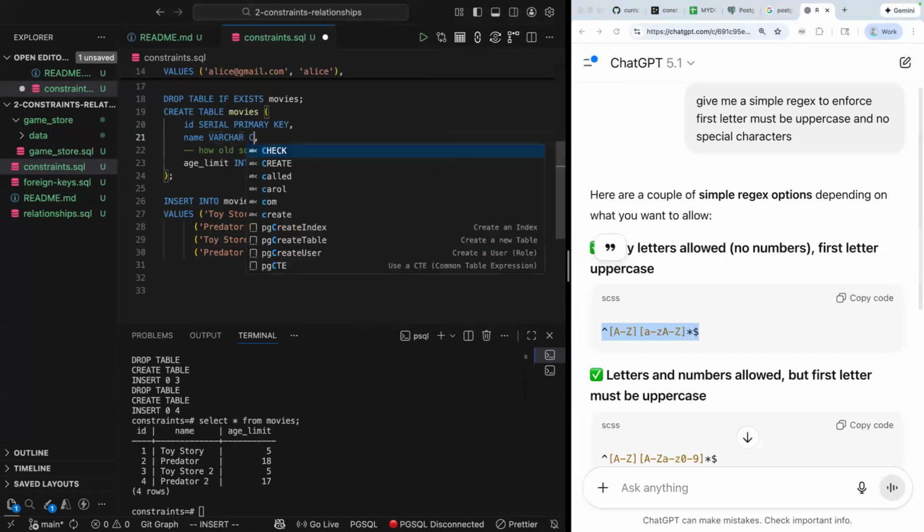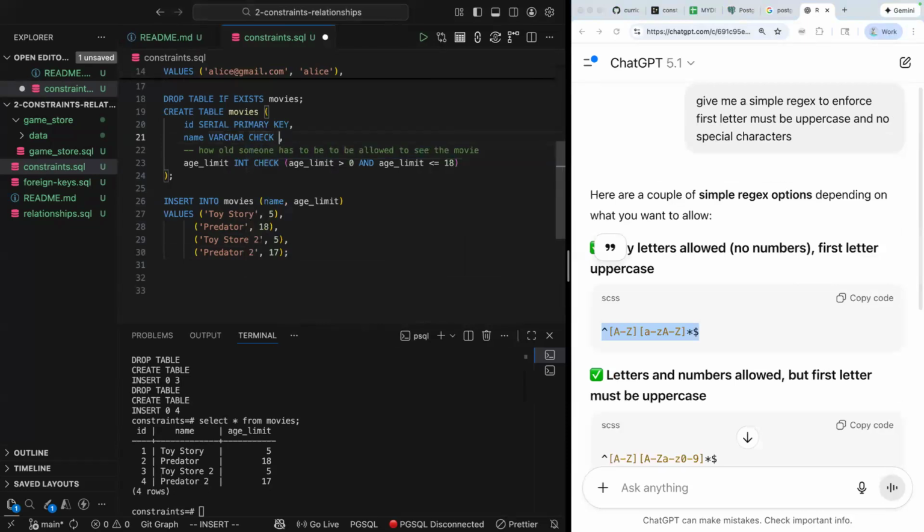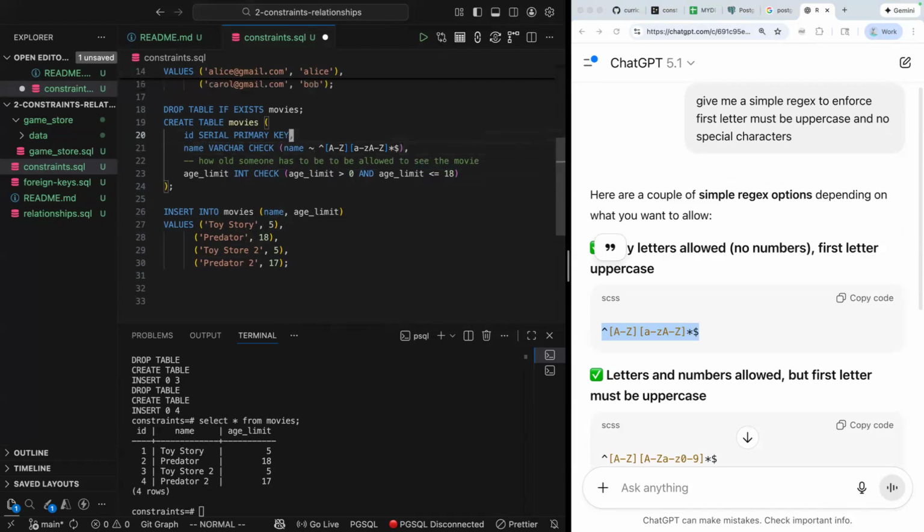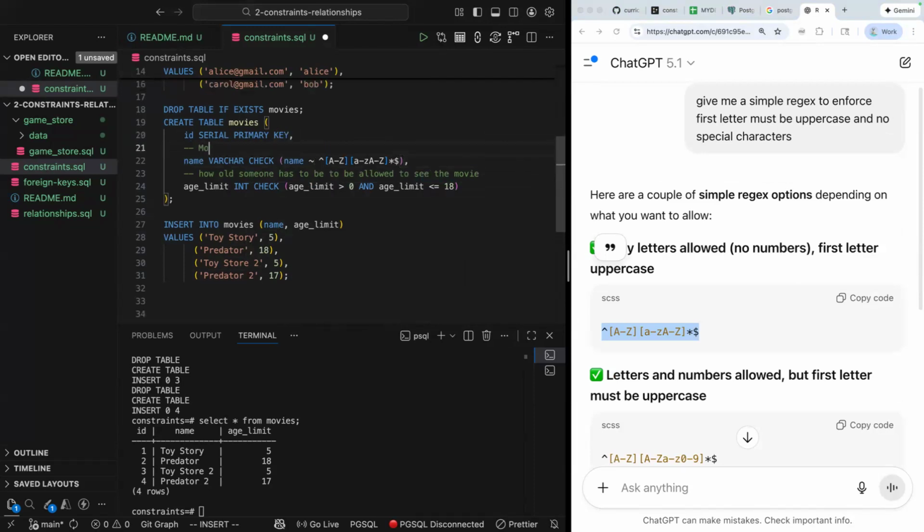So we're going to say check and open and close parentheses, and we're going to say that name matches this regex that I've copied. And I'm going to add a comment saying movie title must start with uppercase letter, no special characters.